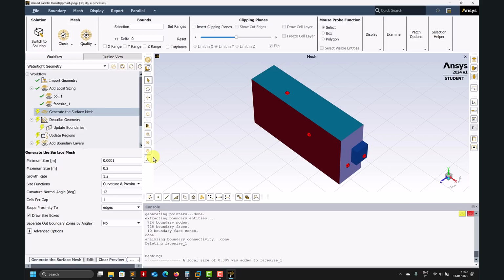So yeah, I already know that. It should improve a lot. The surface meshing will be a little bit slower.